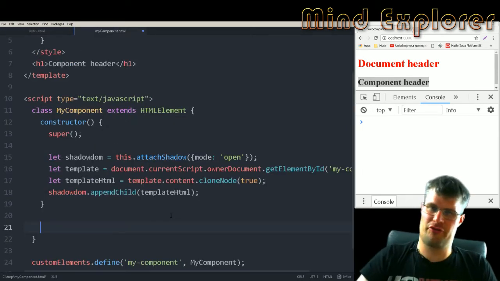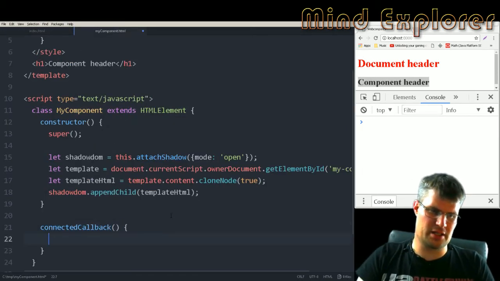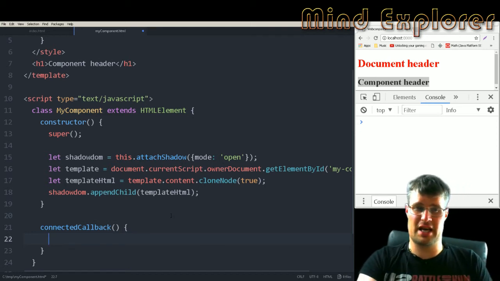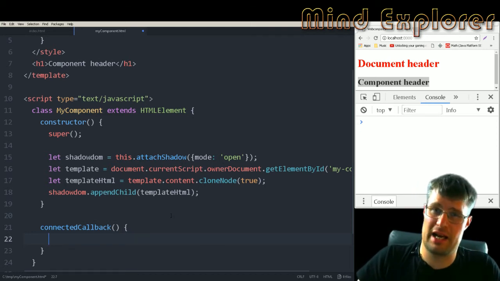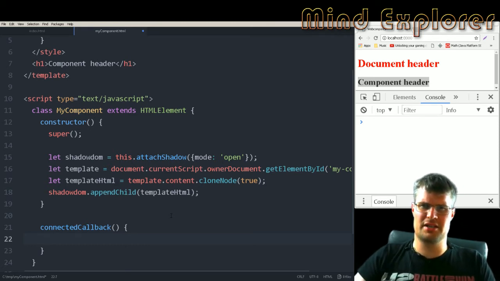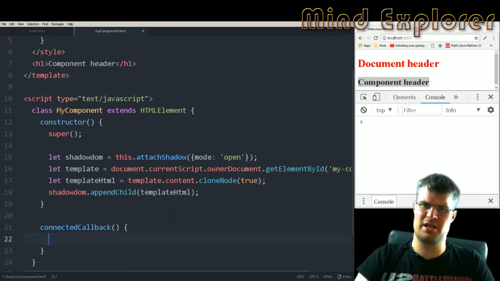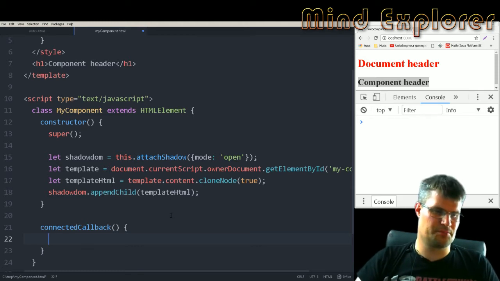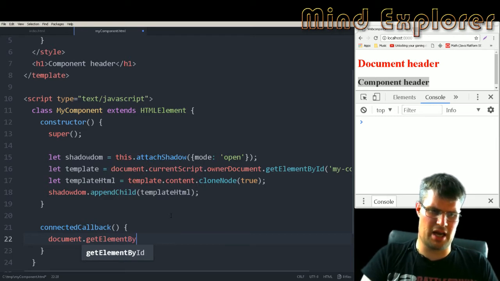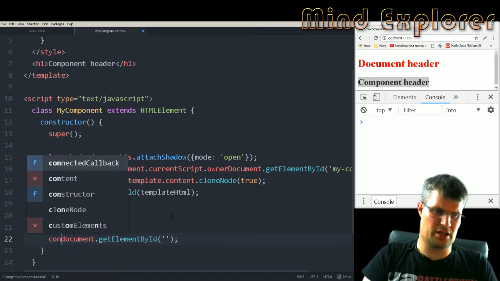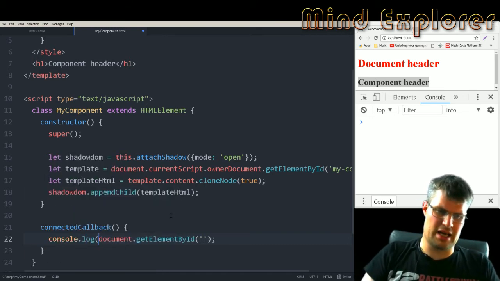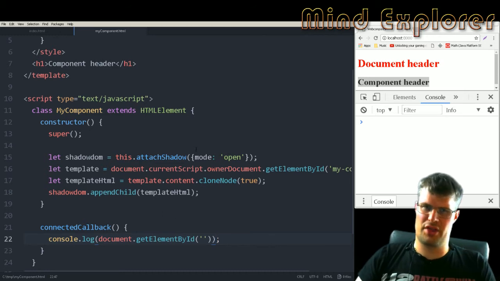And let's, just for fun, add an event handler here, connected callback, and that's one of the event handlers of the HTML element. And this connected callback is actually run every time you add an element to the page. So when it's stamped out on the page, it will be called. So if in this I take document get element by ID, and we will fetch some element here and then console log that element, just to see where things are.